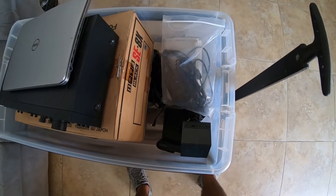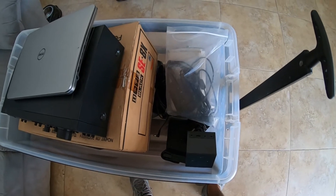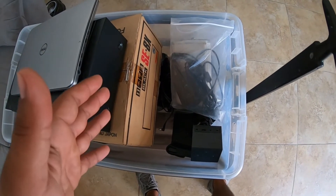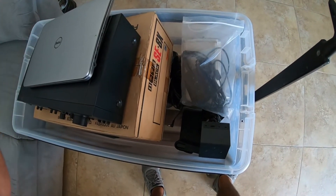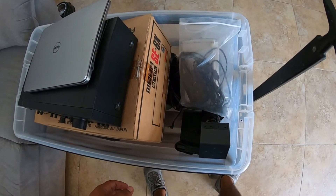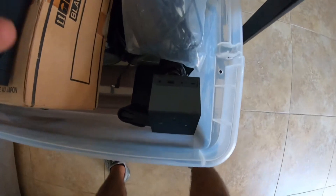I've dealt with this supplier before, and the kind of stuff I normally pick up from him is like $20 to $30 items, and I get it really cheap — usually under five bucks for most of it. It's untested sometimes, dirty, sometimes missing parts. I just get a bunch of stuff at a good bundled price. Luckily I have a good eye for what to look for. The cool thing about electronics is they sell for parts, so even a broken item from a good brand sells pretty well.